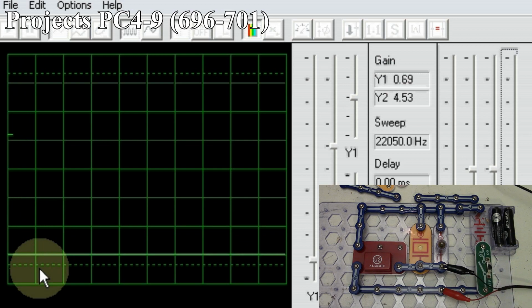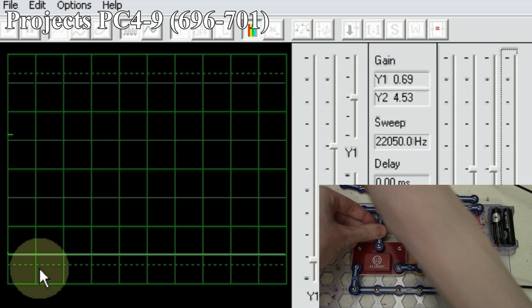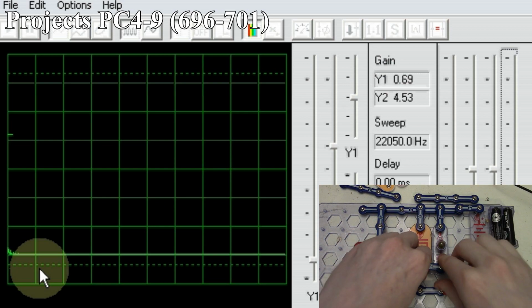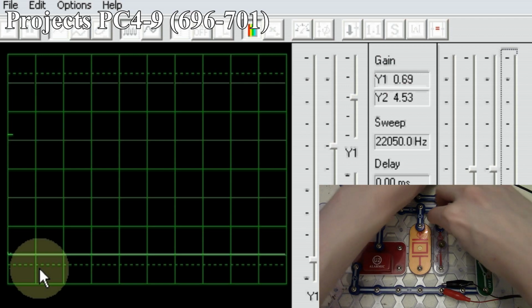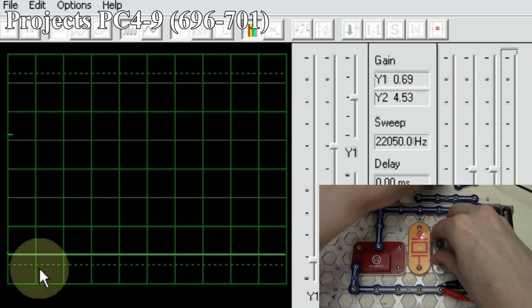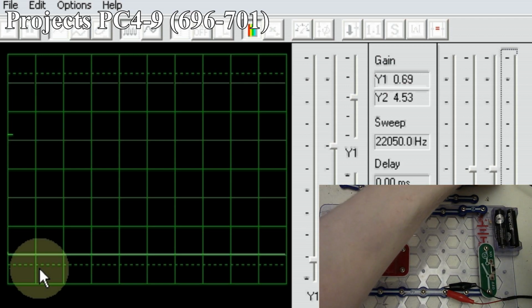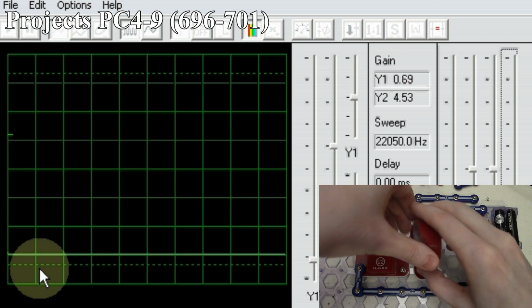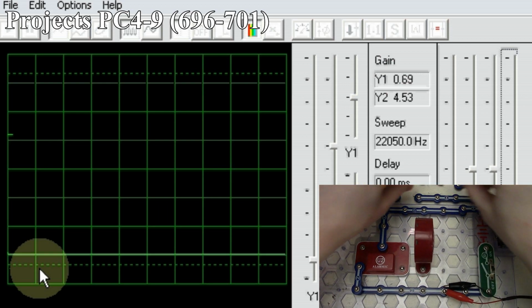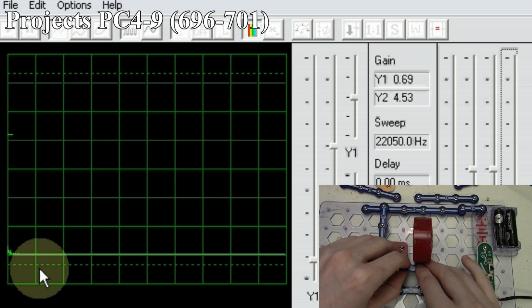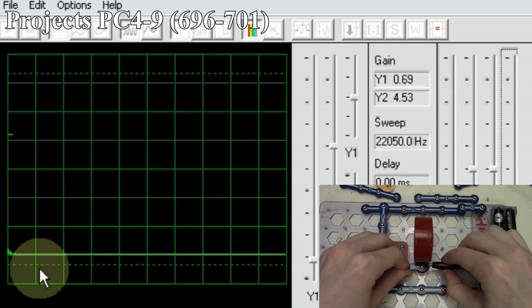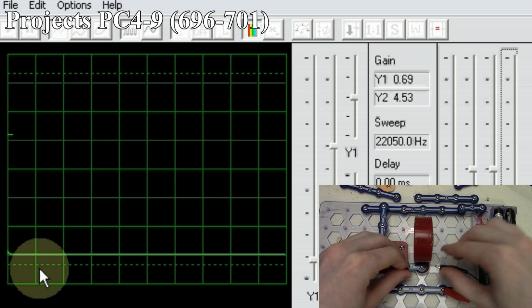So now we're going to look at project PC9. For that, we go back to where we were before, but this time we take out the 2.5 volt lamp and the whistle chip and replace it with our speaker, and then we will hook our connections up to that. So move our alligator clip here.